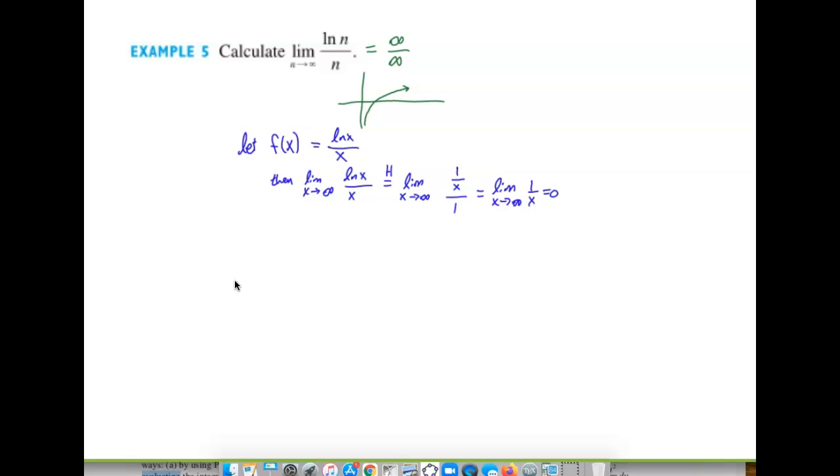And then I'll conclude with, therefore, the limit of our function, or sorry, our sequence as n approaches infinity of natural log n over n has to go to 0 as well. And that theorem that said if the function approaches a limit, then its corresponding sequence also approaches a limit was just a numbered theorem. So I don't need you to reference it. You only need to reference a theorem if it has an accepted name across all of mathematics. Like if you use the squeeze theorem, you should justify by saying by the squeeze theorem.